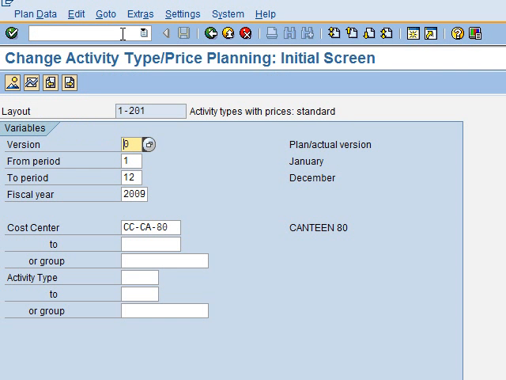and then you need to verify that the version is exactly the version that you used before, which is 0. The periods and fiscal year are like the previous exercise. So from period 1 to 12, our fiscal year is 2009, and then you need to select the cost center for maintenance, and M minus and your number as the activity type.